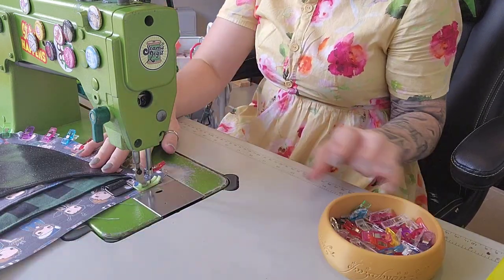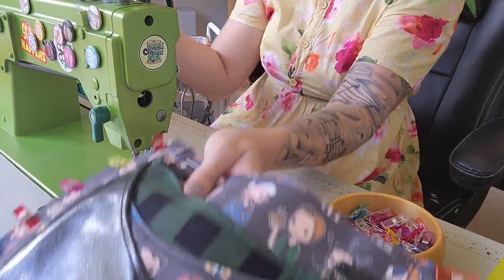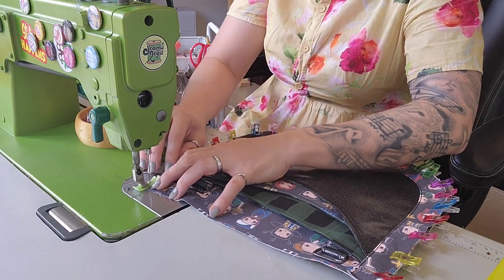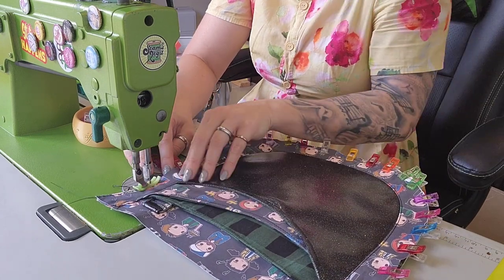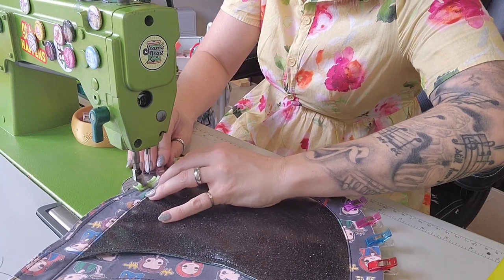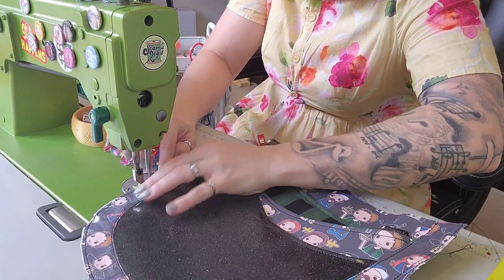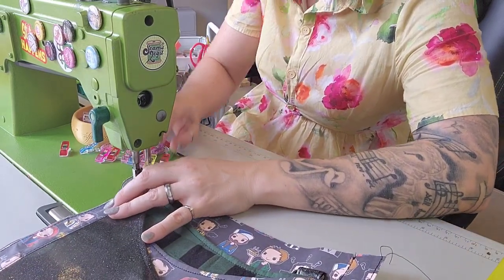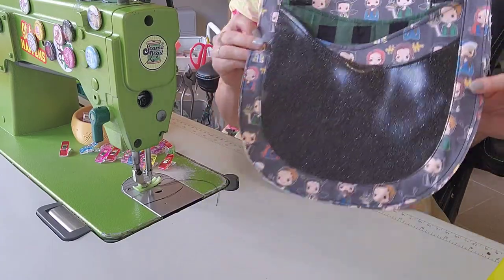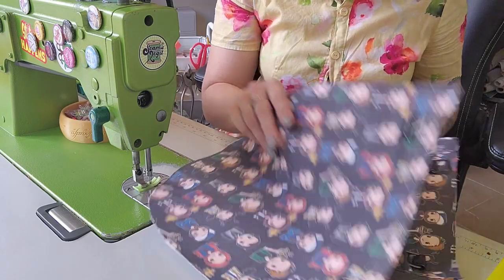Fresh bobbin ready. I'm going to start up here and just top-stitch. I'm on 3.75 stitch length which is a good top-stitching length — I could have gone up to 4 — and I'm top-stitching an eighth of an inch from the edge of the join. Slow and steady makes beautiful curves: rather than starting and stopping, if you can find a nice slow pace and just keep it going you'll get a beautiful curve every time. Looks fabulous. Now the reason we stitched that is because it'll be easier to make the bag later — but how cool does that look? I really like it. She's so clever with things like that.